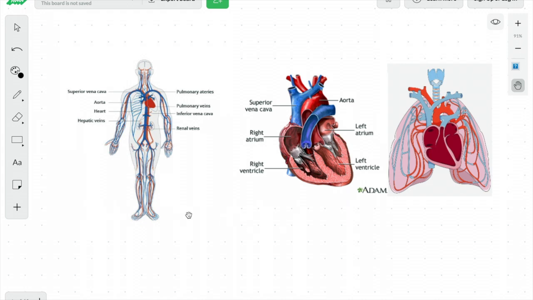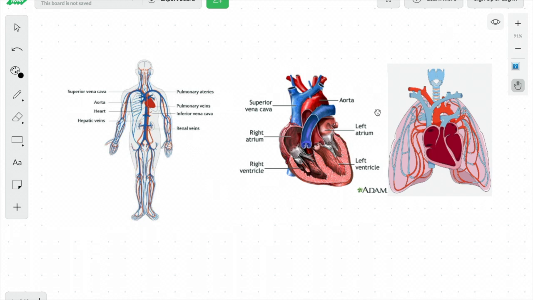Now, the functions of your circulatory system. The circulatory system is important because, number one, it supplies oxygen and substances to the tissues. The blood has to keep moving in order to supply oxygen to the whole body, because from the lungs it brings oxygen and moves it onwards. In a similar way, the blood returns metabolic waste and carbon dioxide back to your lungs, and from the lungs carbon dioxide is exhaled out.